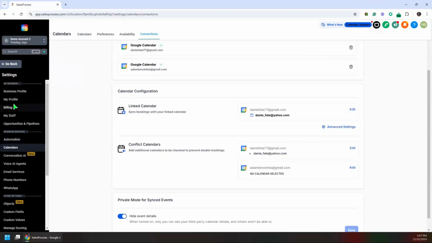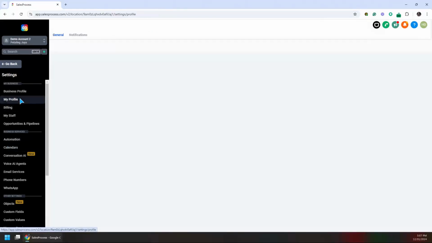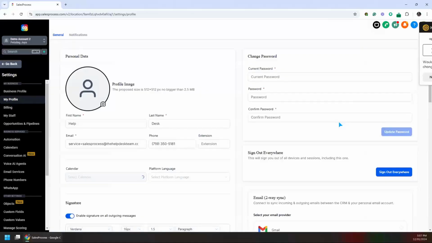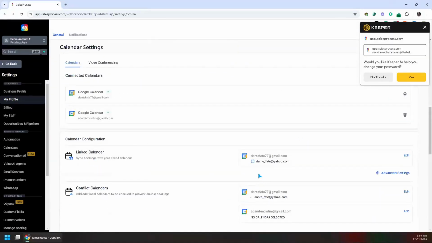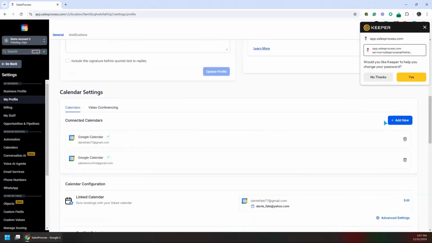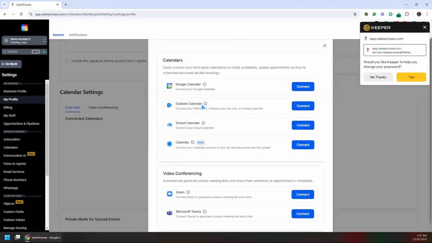Also, one other place that you would see is under my profile. In my profile, if you scroll down, you have this area as well. This is again where you can connect your different calendar services for the synchronization. Again, the same places: Google, Outlook, iCloud, and Calendly.